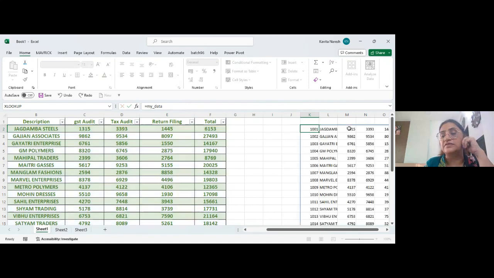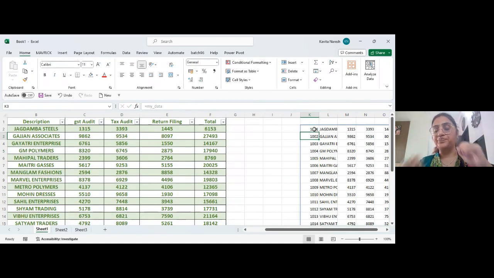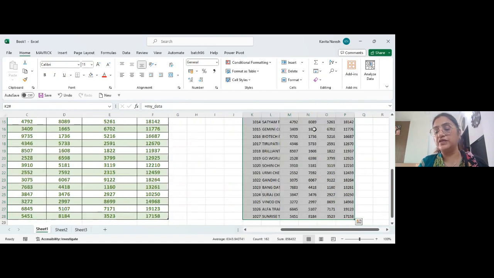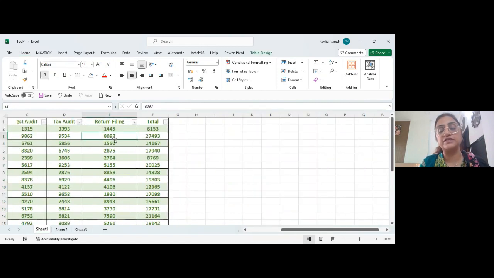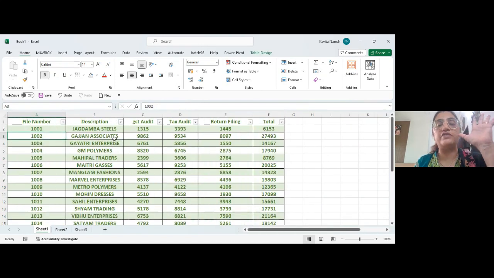See, I can shift to the table directly with the help of that name. But make sure you are using a higher version if you want to use this kind of thing. These things were available in older versions also, from 2003. But what is the new thing?